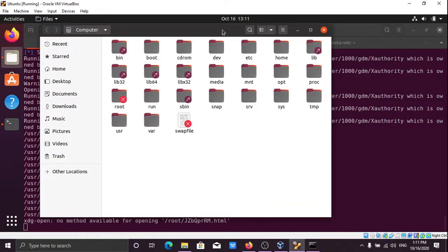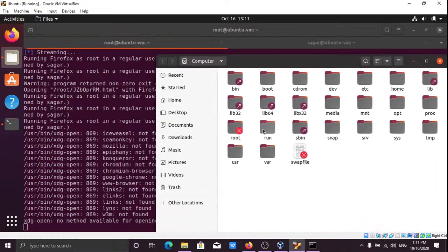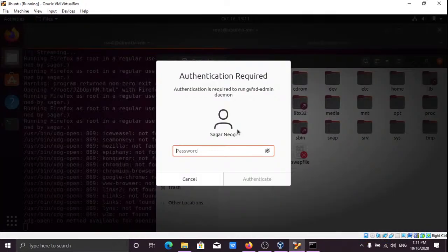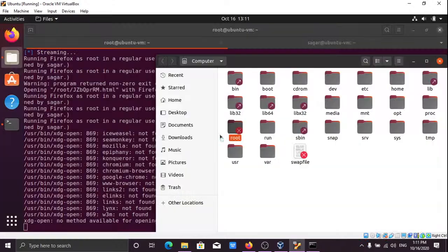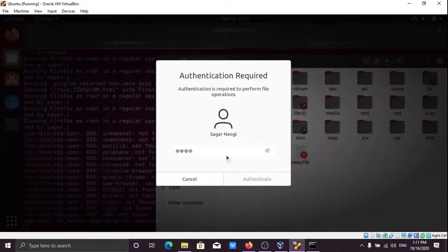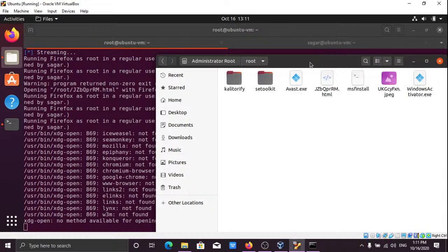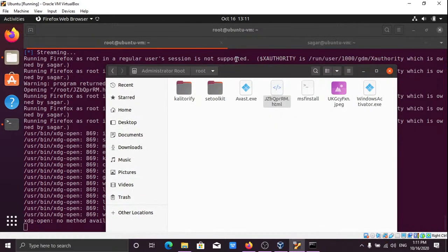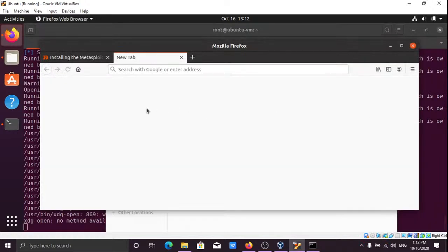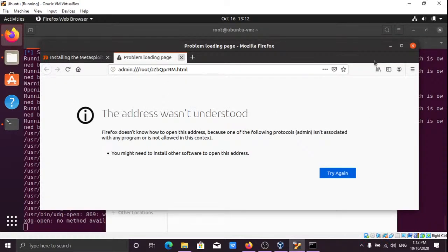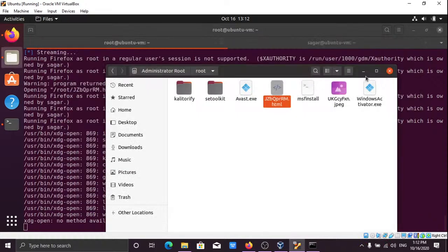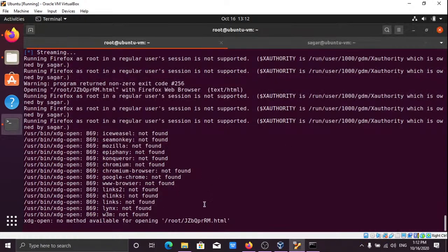Okay, and in here there should be, okay, so if I double click on this one, should it be able to open this one? Okay, address wasn't understood. I think as a root user, as a normal user, you won't be able to use it. You won't be able to switch it on.